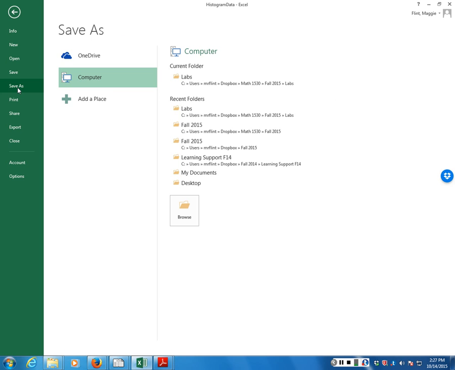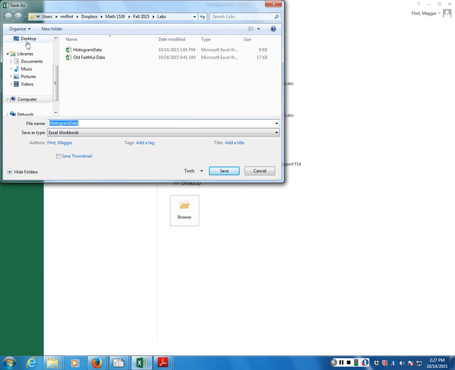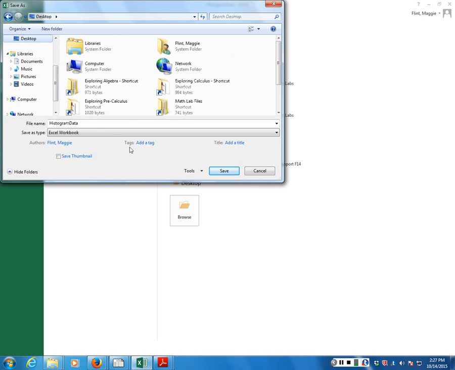Find the place that you want to save it. If nothing else, save it to the desktop. And this is how you need to save it. You need to save it to your username, like mine is MRFLINT, and then an underscore, and then Excel Basics.